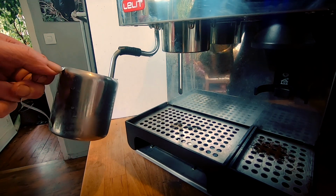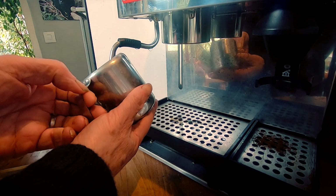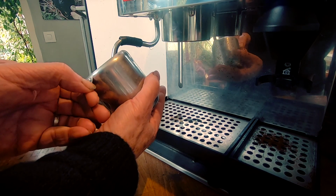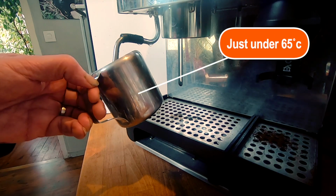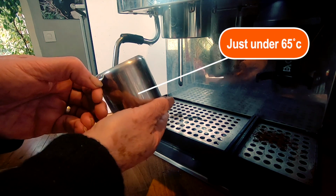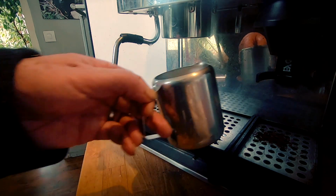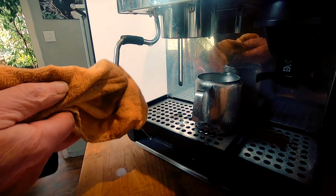Start by frothing the top and then transition to this kind of shape and hold the jug. Eventually you'll get to the point where the jug is too hot to hold. That's roughly the right temperature for the milk. And don't forget to wipe the steam wand.